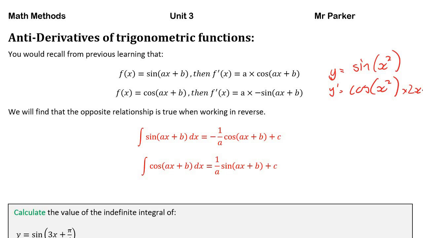The reason I bring this up, guys, is if I was then to integrate this, I would need to undo everything I've done. So if I was to work backwards, the cos would turn back into a sine, and I'd also have to divide by the derivative of the inner function. Now, you're not going to see at this stage too much x squareds and things like that, but you will see the occasional 3x or something, which is why I've given you the rule like so. That's my original rule, and that lines up with the integral of sine ax plus b.